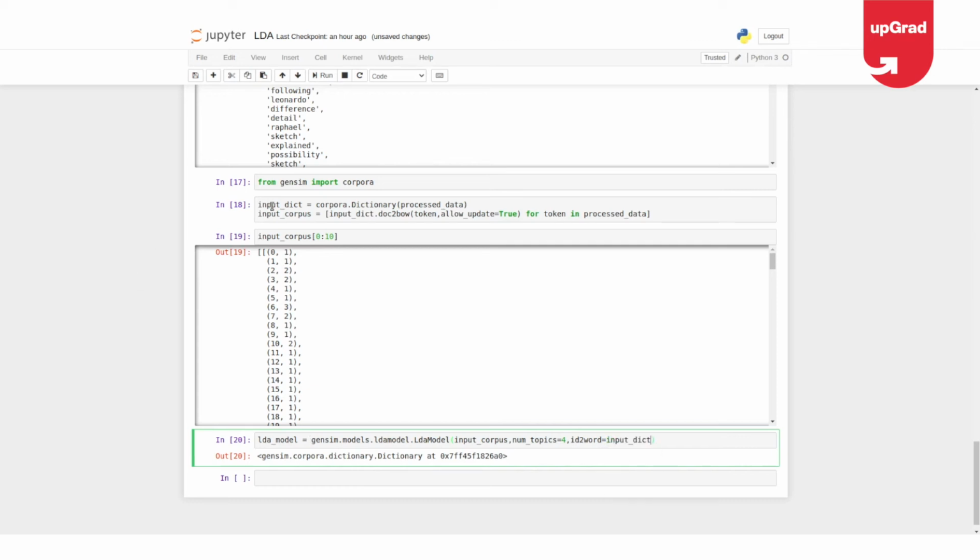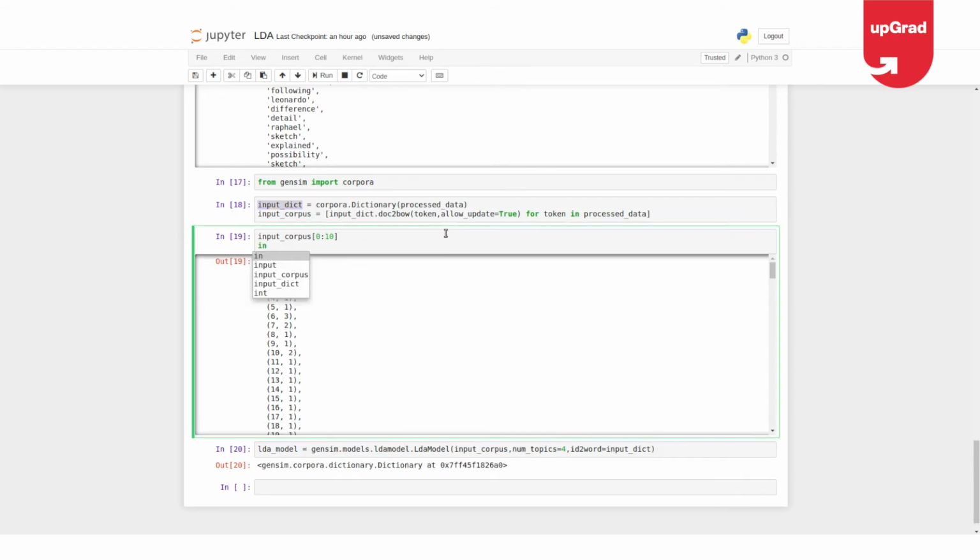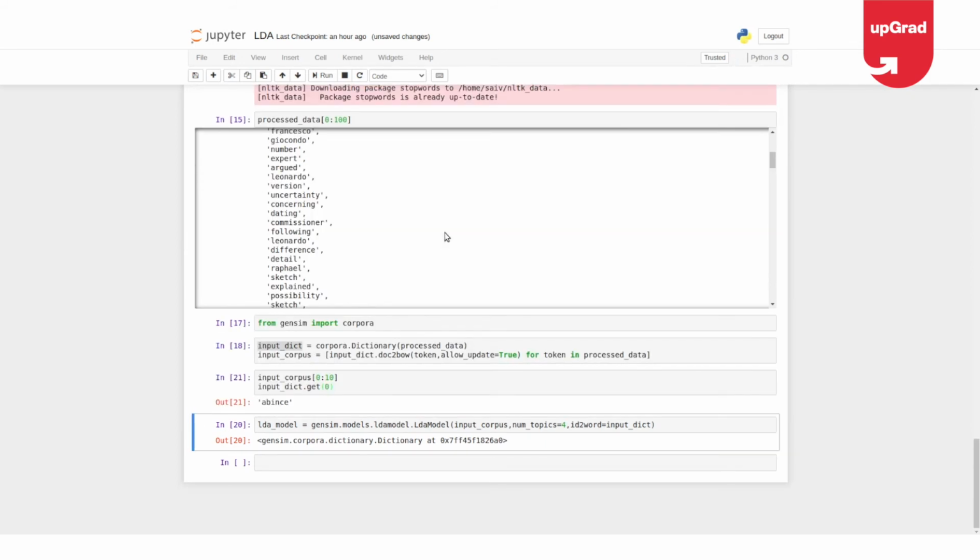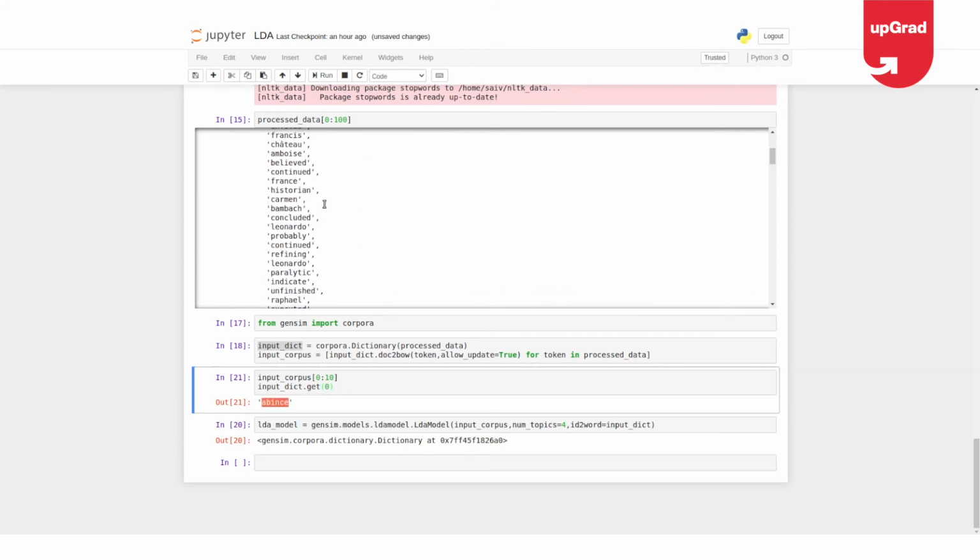We already mapped it. id2word: 0 is what, 1 is what, 2 is what. Everything is in the dictionary. If I just say input dict dot get 0, yeah, 0 is abins. So abins has occurred one time in that way.